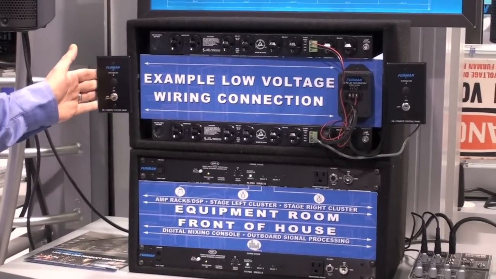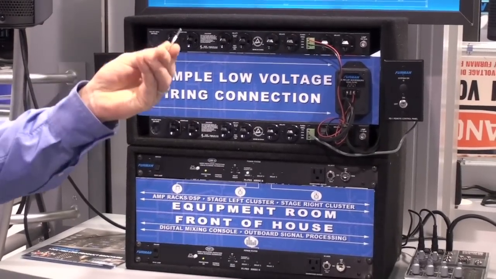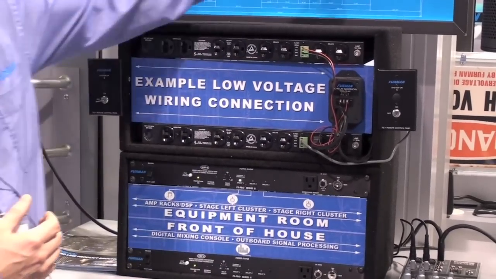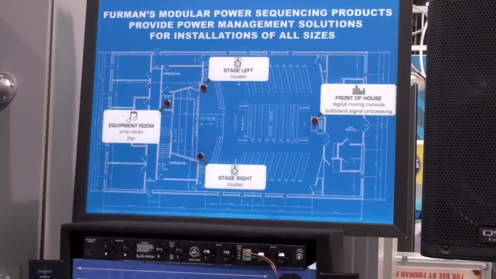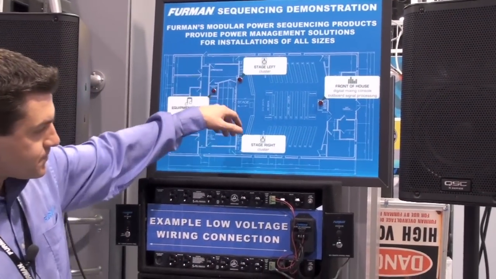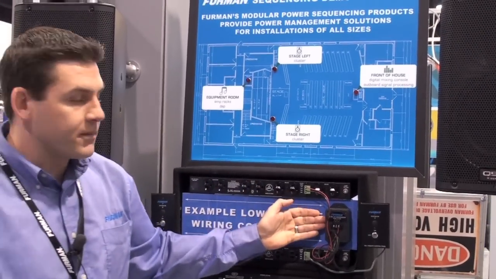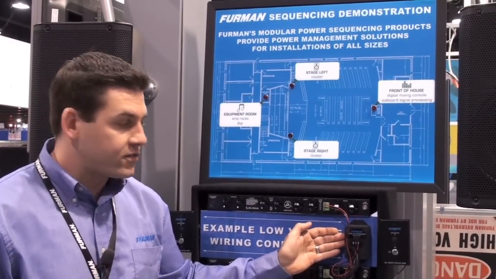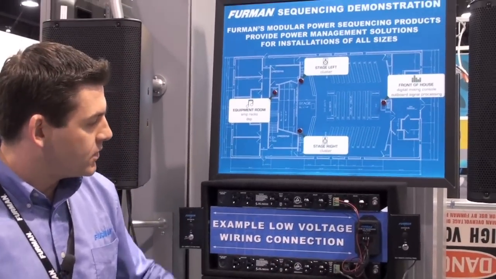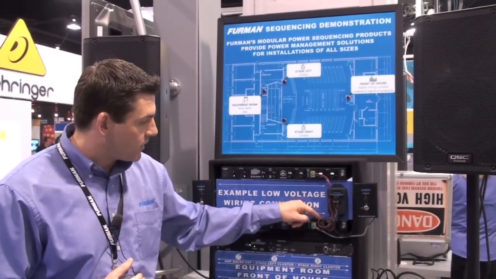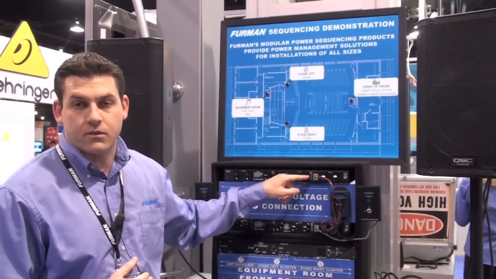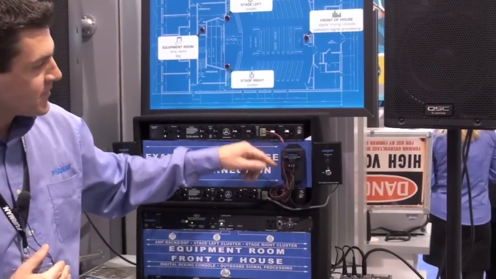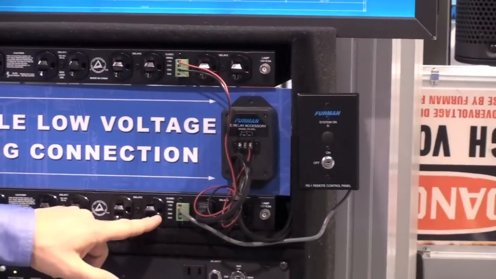And then we have an RS1 — this is your remote key switch, so you can actually lock the system out with a key switch. In a normal configuration you have a unit in your front of house position, then a secondary unit in your equipment room or next to your clusters. To have them talk to each other you need the AC relay, the PS rel — an AC sensing relay that will change states once it sees the presence of AC. Typically you would plug the AC into the third delay of the sequencer and then wire that to your second sequencer in your secondary location. This is an example of the wiring of the two components, and the RS1 is wired into the first unit.